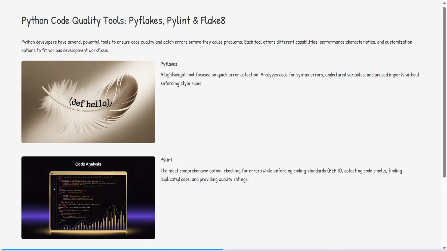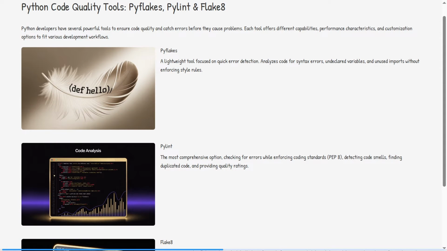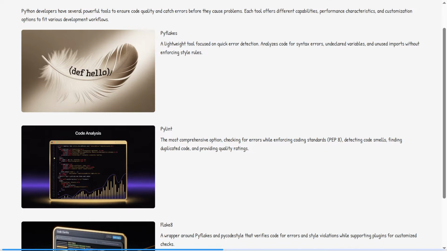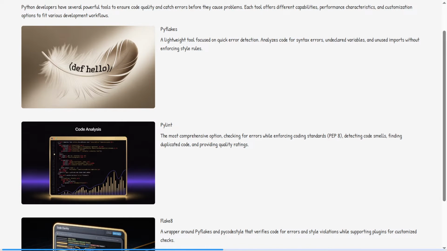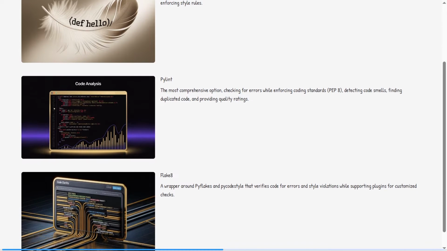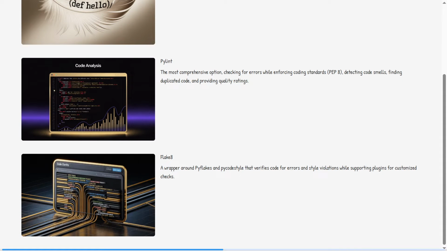So we have Pyflakes, which is a lightweight tool focused on error detection and analyzes code for syntax errors, undeclared variables, and unused imports without enforcing style rules. We also have Pylint, which is the most comprehensive option for checking for errors while enforcing coding standards in PEP8, detecting code smells, finding duplicate code, and providing quality ratings.